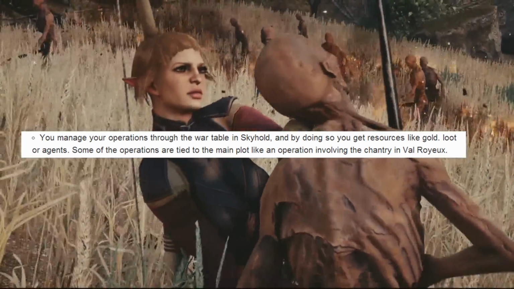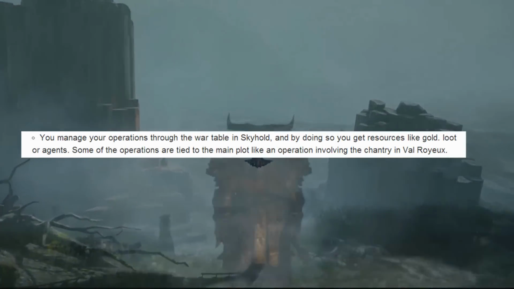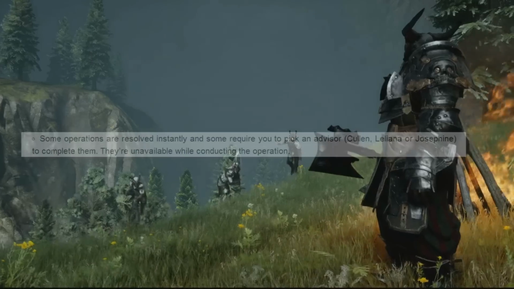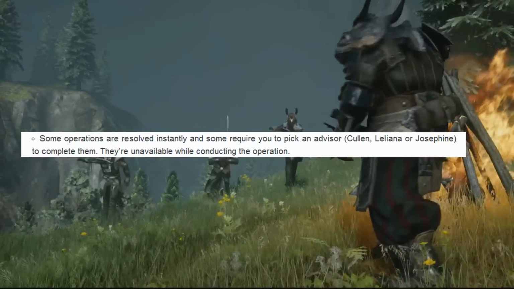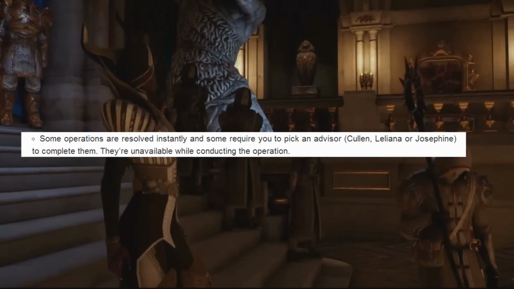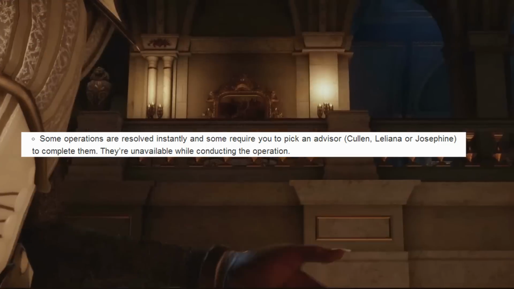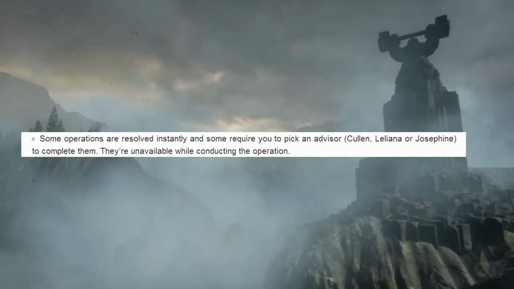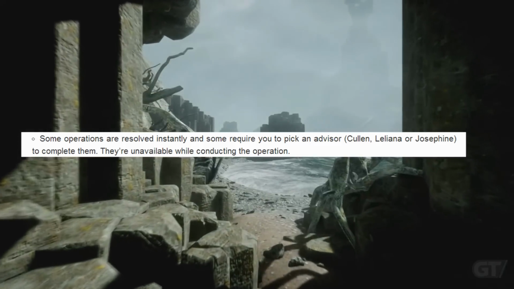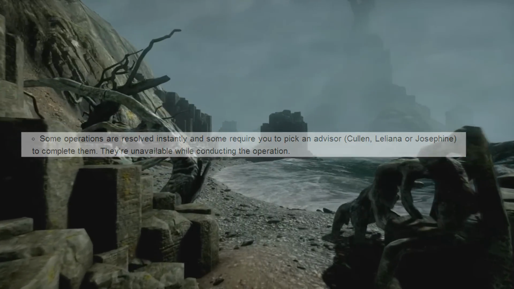So there's an operation in Orlais involving the Chantry, so that is interesting. So we are going to visit Orlais, that's awesome. Alright, some operations are resolved instantly, and some require you to pick an advisor, Cullen, Leliana or Josephine, to complete them. They're unavailable while conducting the operation. So yeah, we pretty much knew this because in the demo we saw Leliana on an operation in the Redcliffe Castle. Yeah, let's just move on.